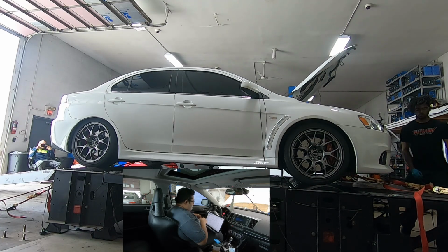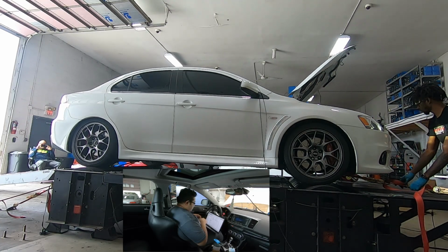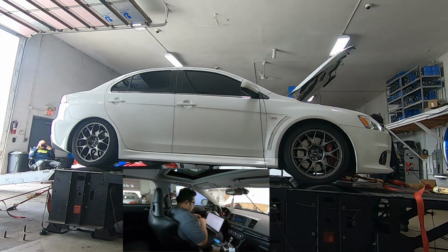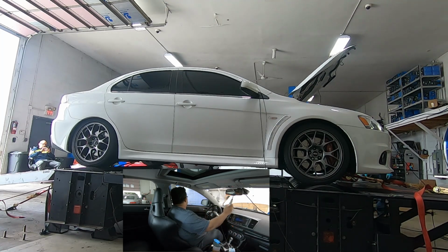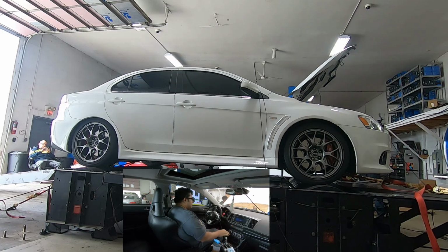I'm checking for clutch slip now. Expecting a bit. Wow, no slip. Okay. He will definitely slip now. All right, let's see. Always do these runs on super sport mode. Forgot to flash my map.